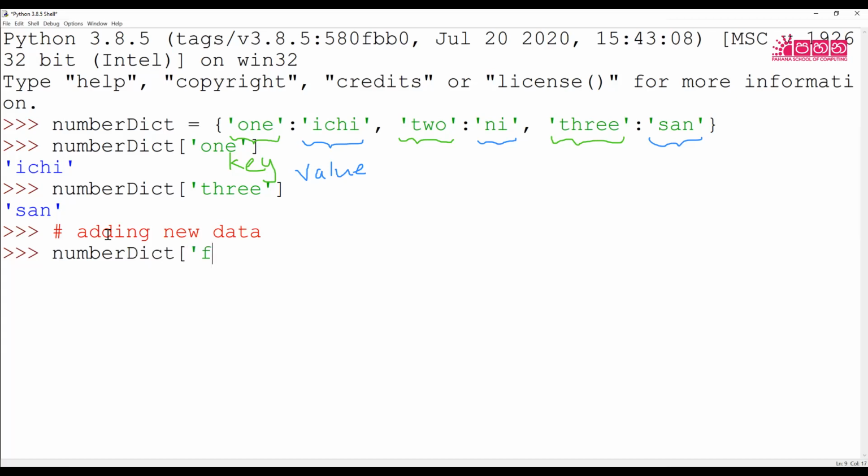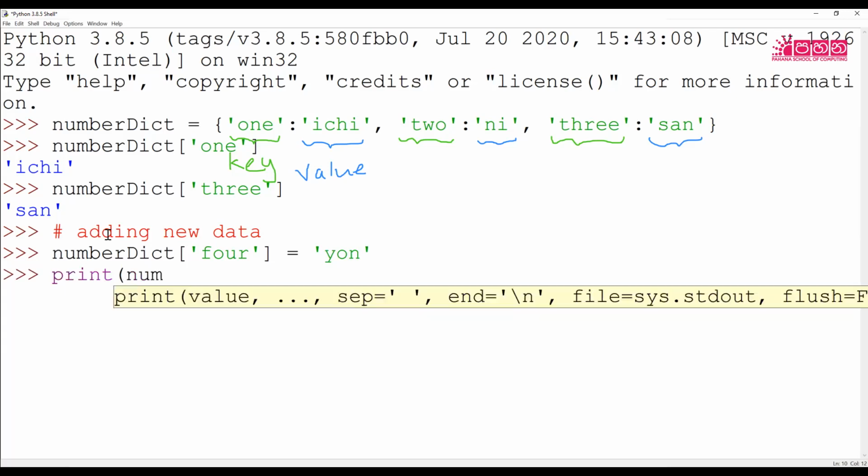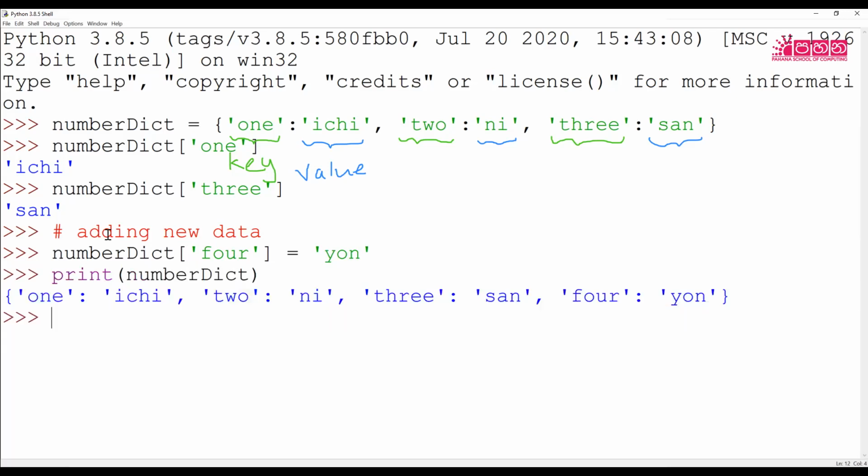Let's say I'm going to add 4, and the value for 4 is, let's say, yon. Now if you print, you will see that we have 4 values.